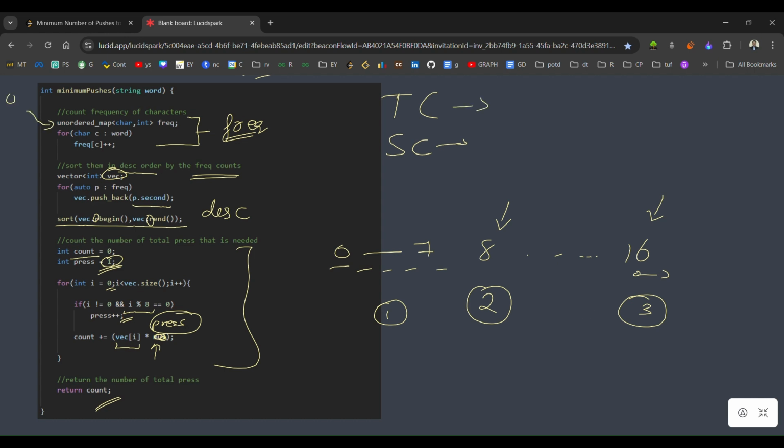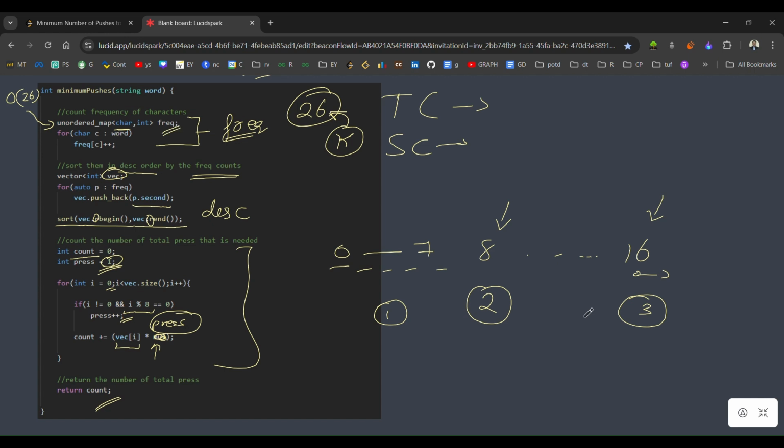So here the space is of 26. Why? Because at max the characters will be 26, or I can say number of distinct characters, but at max, let's say k is the number of distinct characters. This k can be 26 also, because let's say all the characters are distinct. So there are 26 alphabets.